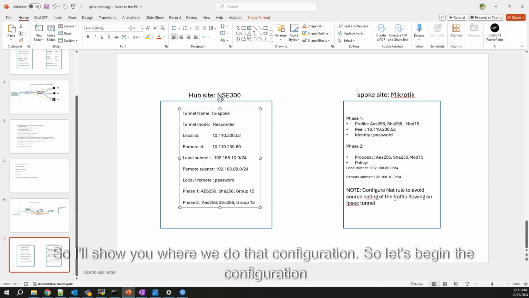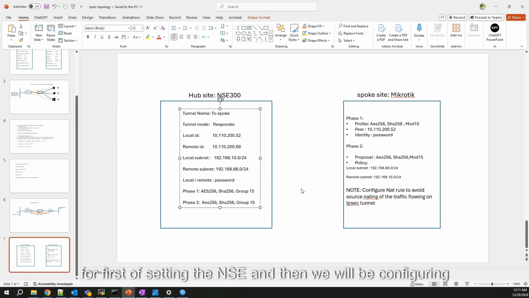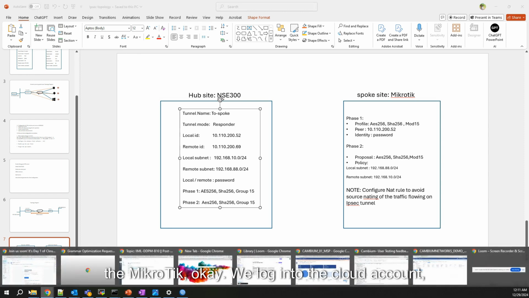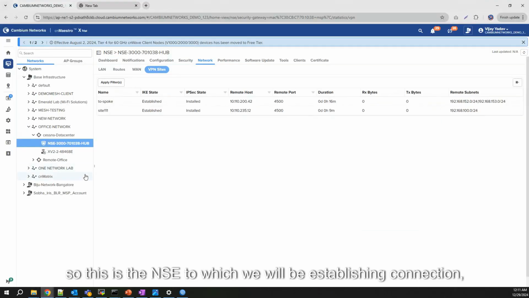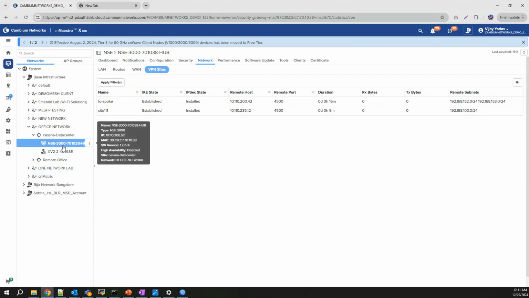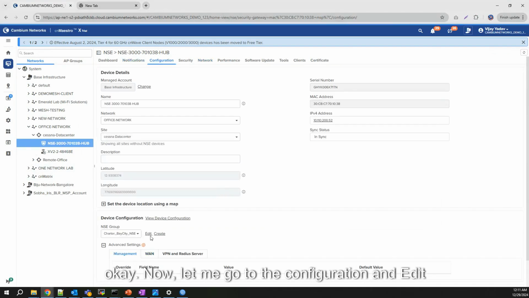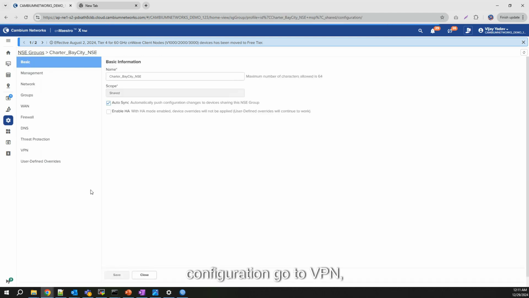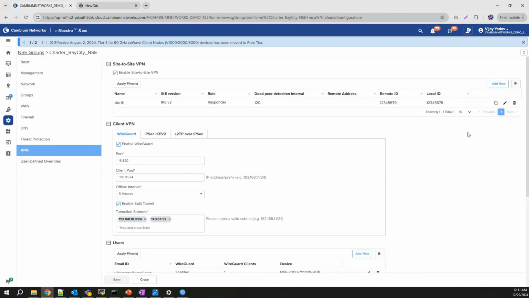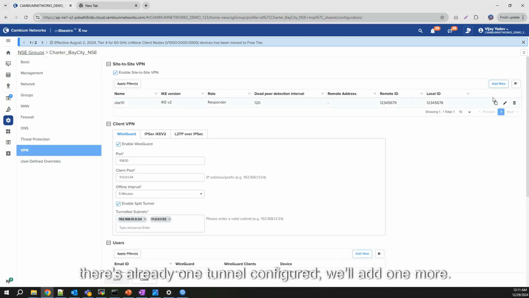Let's begin the configuration, first setting up the NSE, and then we will be configuring the MikroTik. We log into the cloud account. This is the NSE to which we will be establishing the connection. Now let me go to the configuration, edit configuration, go to VPN. There is already one tunnel configured.